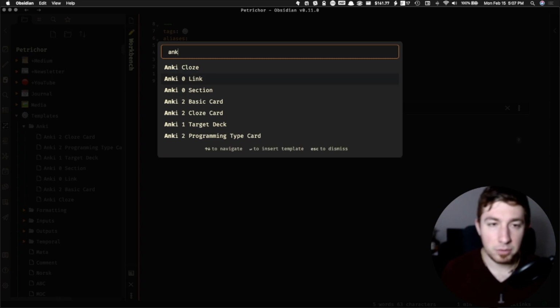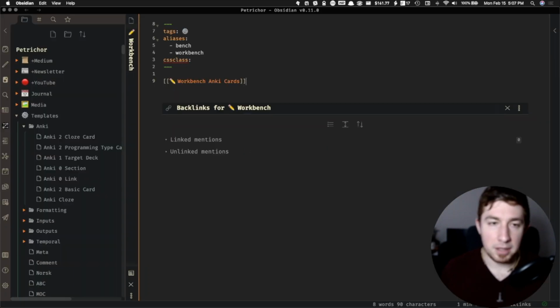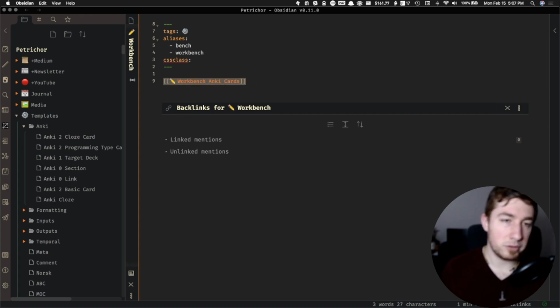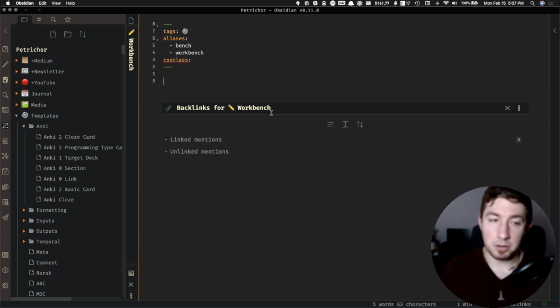Okay, first thing we want to do is say, link. What's that? This is if I'm actually going to make a new link to an actual document that holds the flashcards for whatever subject, because I don't want to have a bunch of flashcards on an actual note that might be on Obsidian Publish. That would look really ugly and have a lot of inline flashcards. So I just make a template of this note, workbench, Anki cards. So that's a template I could use. I'm not going to do that here.